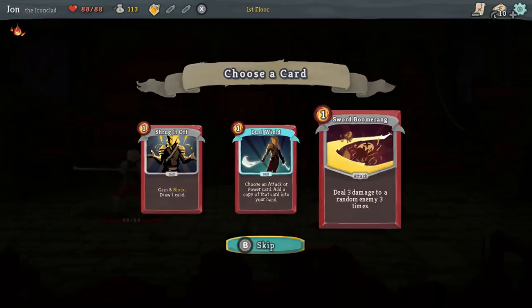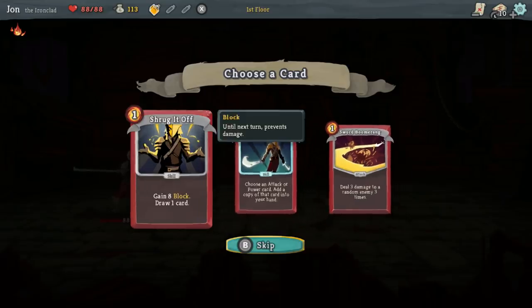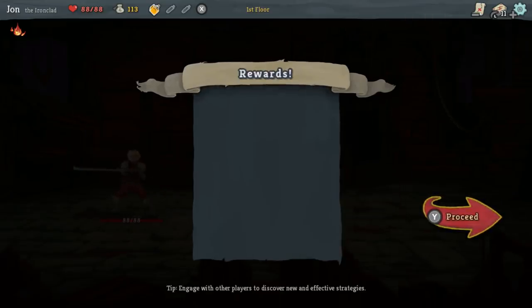Sword Boomerang, 3 damage to 3 random enemies. So yeah, 9 damage total, but I don't know where it's going to go if there's more than one enemy type. You know what? I'll take Shrug It Off. That seems like a good bit of defense right there.